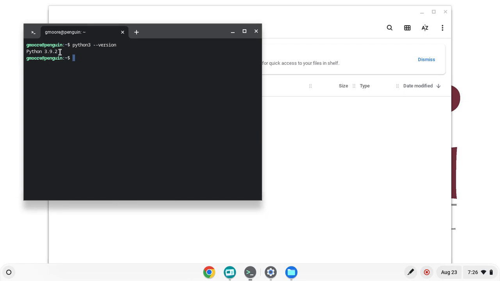There is another version of Python floating around out there called version 2, and it's an older version and it's completely different from version 3. If you happen to have version 2, which is possible, let me know in class and we can get you set up with the right version. You need version 3 for this class, so just keep that in mind.